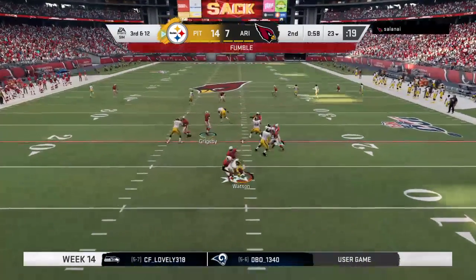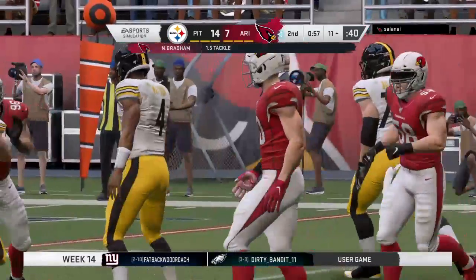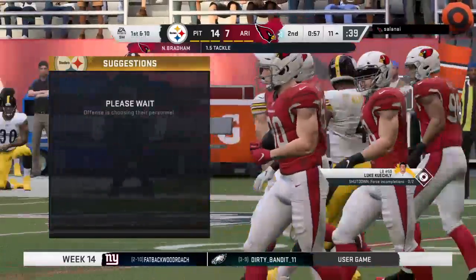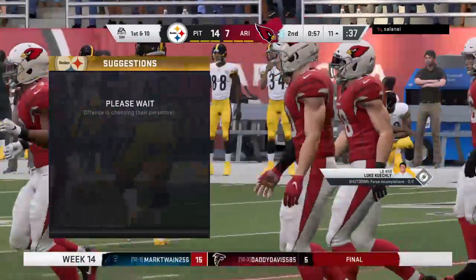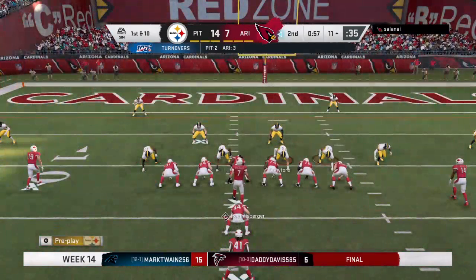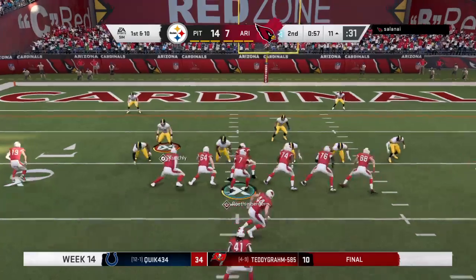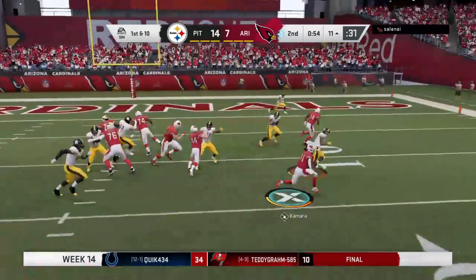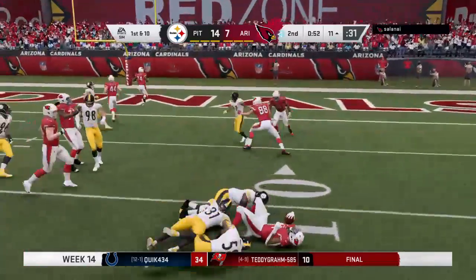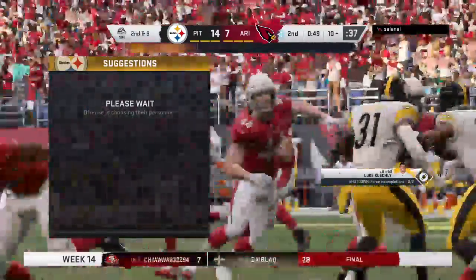A shotgun snap for Watson. Oh, the ball is out. Watson lost it. And this is recovered by the Cardinals. Well, that's the down and distance coaches always talk about trying to avoid, isn't it? I mean, that's 3rd and long. And you just know they're pinning their ears back and coming after him. Sometimes even with extra pressure. And he knew that. I mean, he knew they were coming. He just fumbled it. Yeah, he knew it. The offensive line knew it. Everyone did. Yet the pressure was still there, and he ended up coughing it up.